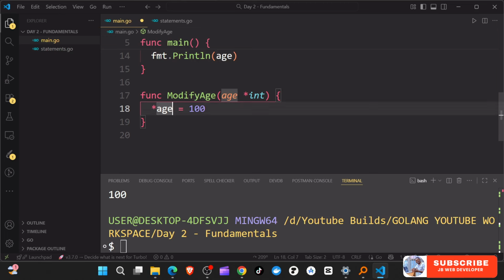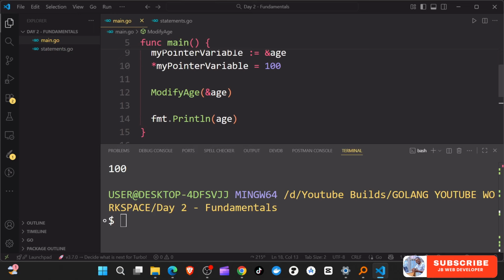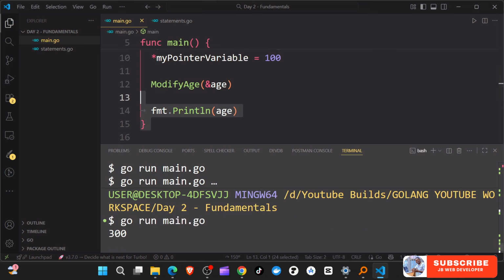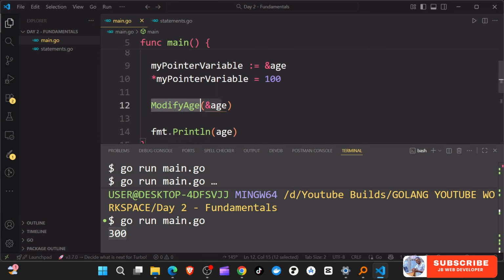Now we have the value of age, and we change it to 300. If we go run and check the value of age, you can see that now the age is 300, meaning that we are able to modify this.